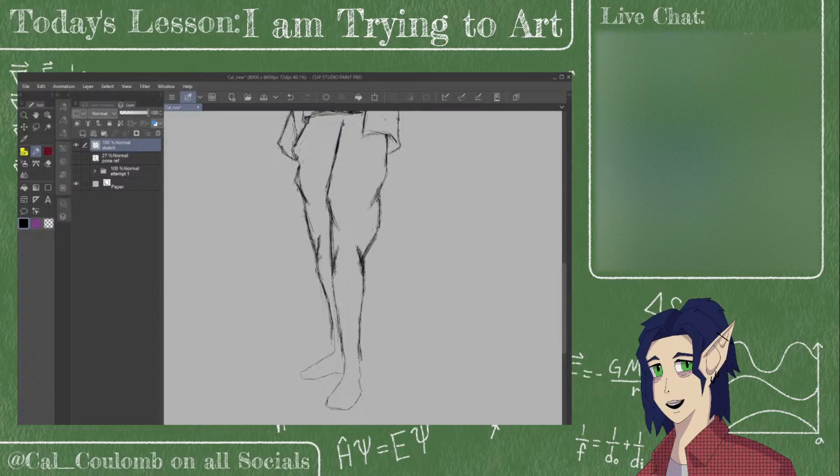I think boots in general give a more medieval feel. Ooh, I could give him Blundstones, so he's looking extra cunty.